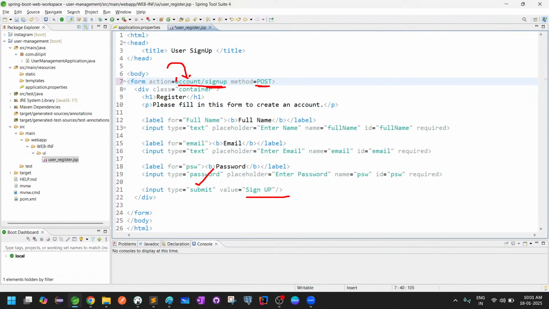This time the HTTP request goes with the post method. So a URL will form and an HTTP post request will go to the backend from the browser.